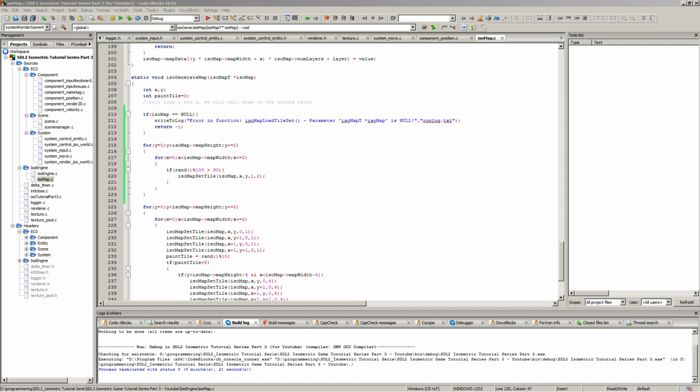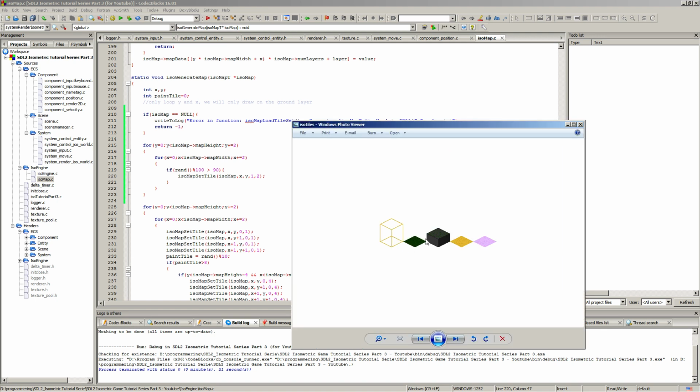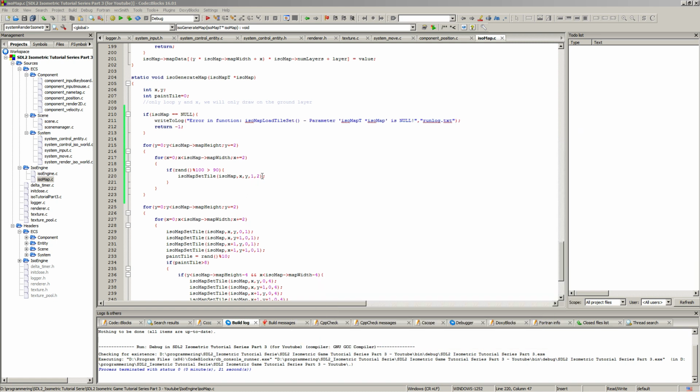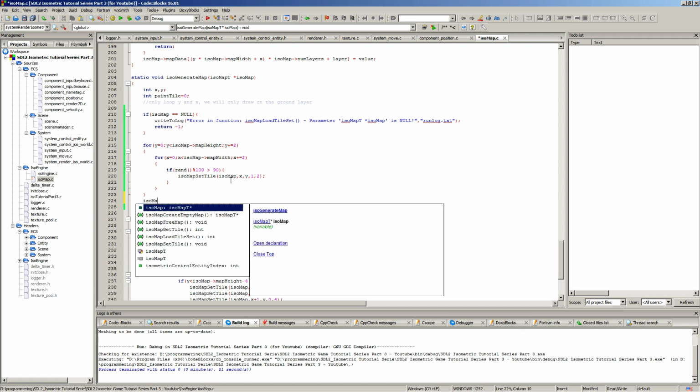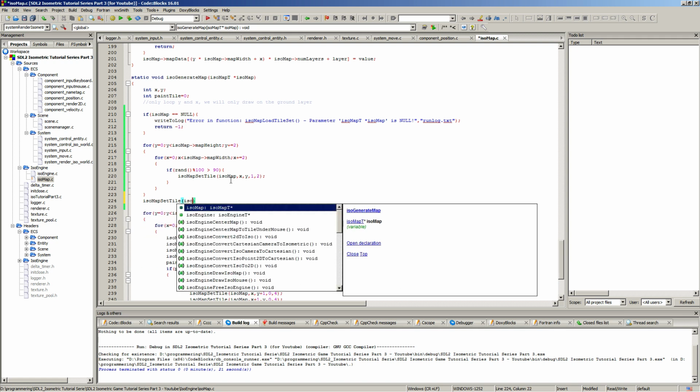And let's see. Just going to make sure to double check that we get the right image. Our second layer data. I'll open this with photo viewer. Yeah, 0, 1, 2. We're going to have this block here to be painted on the second layer. So that's true. And what we can do is we can set up some blocks as well. Isomap set tile, we can set it on the isomap, of course.